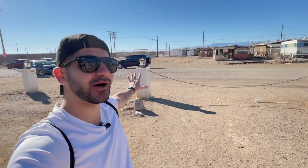And just like that, as cool as this place is, I am thrilled to leave because it smells like hell. Look at the pleasant sight, my modern Jeep waiting for me in the background. We're gonna hop back in. Now we're gonna take a 2-hour drive out to Glamis in the Imperial Sand Dunes, hoping we can get there quicker than that, and we are on a race against the sun.